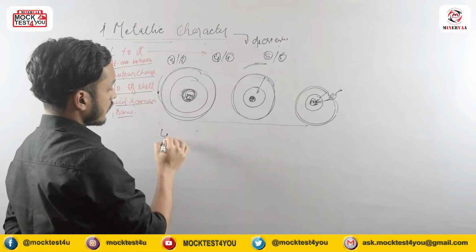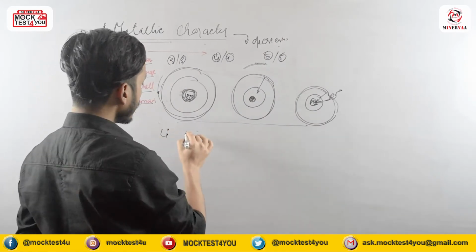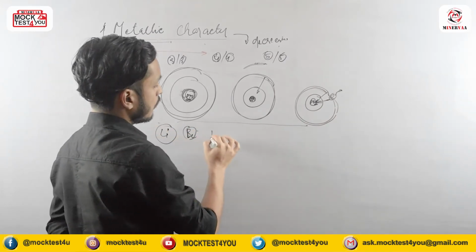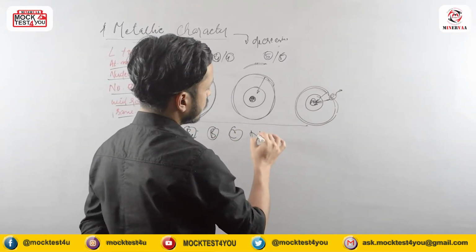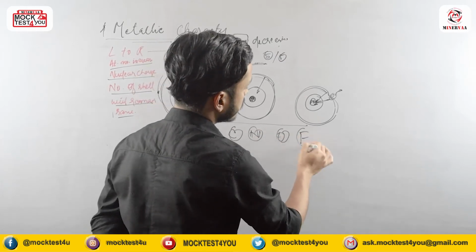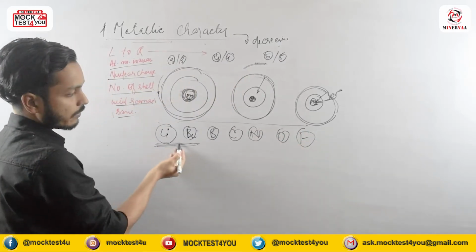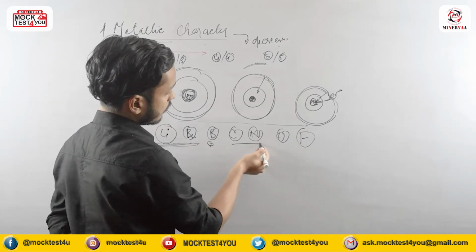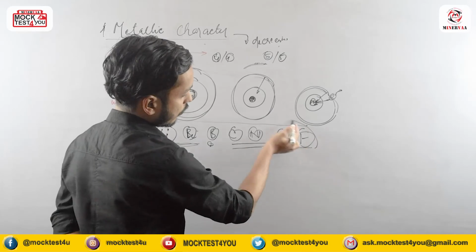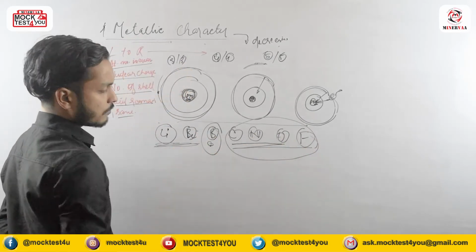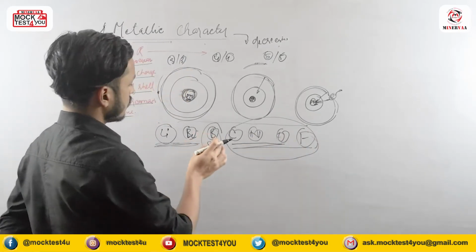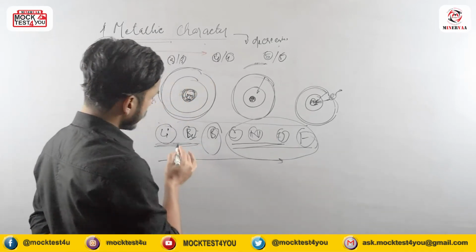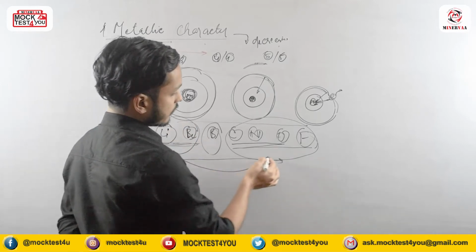As you can see the example of lithium, okay? After that lithium is what? It is a metal. Lithium, beryllium, boron, carbon, nitrogen, oxygen and fluorine. You will see that these two are metal, right? And if you leave out this one, from here to here, they are all non-metal, right? This comes under the metalloids, so no need to talk about this. So as you can see, when we are moving from here to here, it is changing. First of all it was metal, and after that it has changed into non-metal.